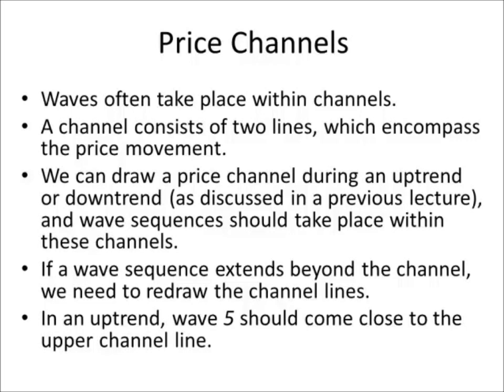Now one of the other important features about channels is that during an uptrend, and during the 5-wave sequence, the waves 1 through 5, wave 5 should come close to the upper channel line. So on the channel, during an uptrend where price is moving within that channel, on the 5th wave we should be coming towards that channel line. Right? So that kind of tells you where your channel should be in relation to where the price is.